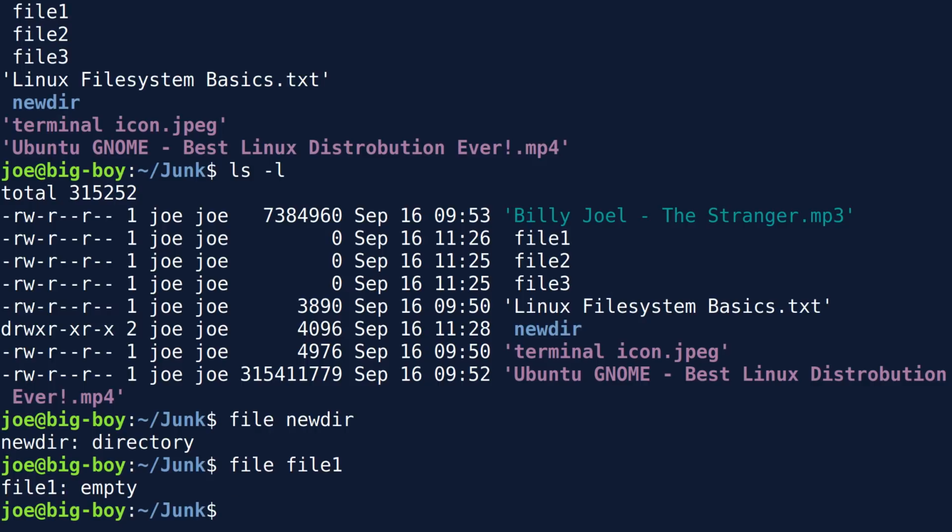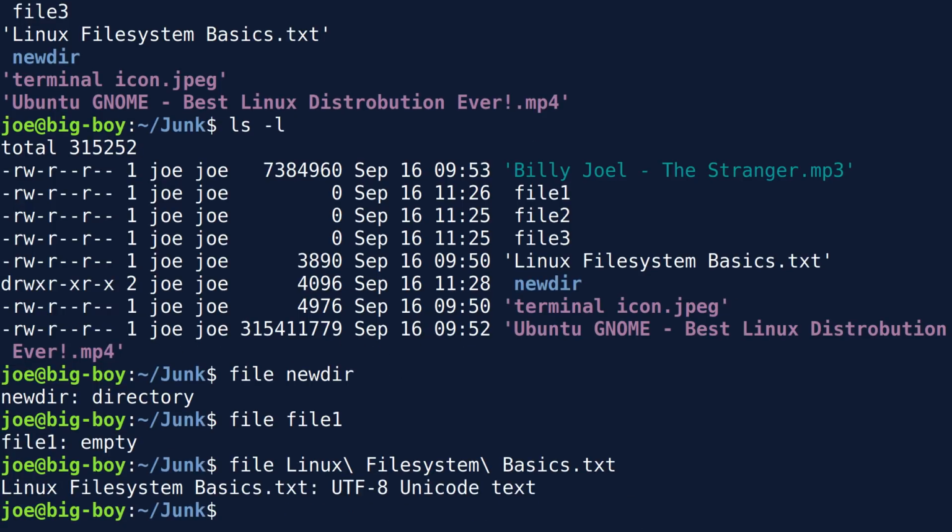But file is really cool because file can give you a lot of useful information. Right now it doesn't look that way, but check this out. Let's do file and do Linux, our Linux system there. Well, look, it tells us that it's a text file, and it tells us what kind of text it is, which is Unicode text. It means it works within a Unix system. Linux is a Unix work-alike, so very cool, very nice.